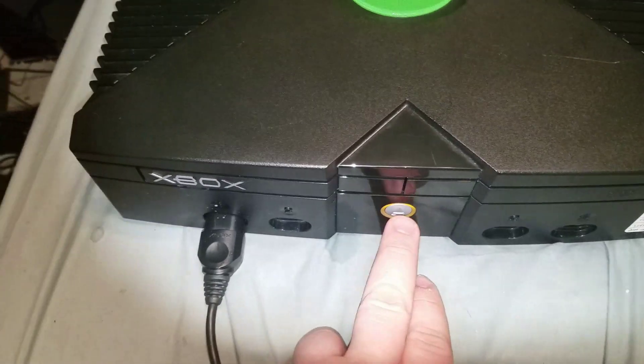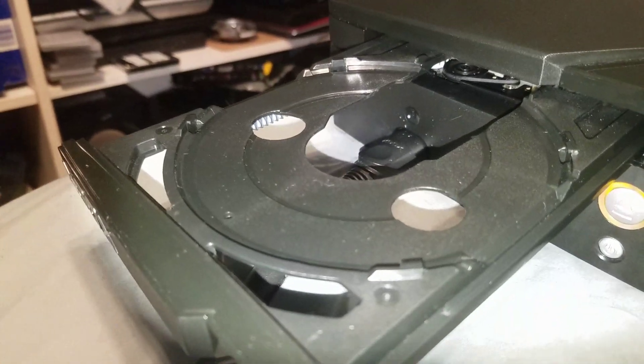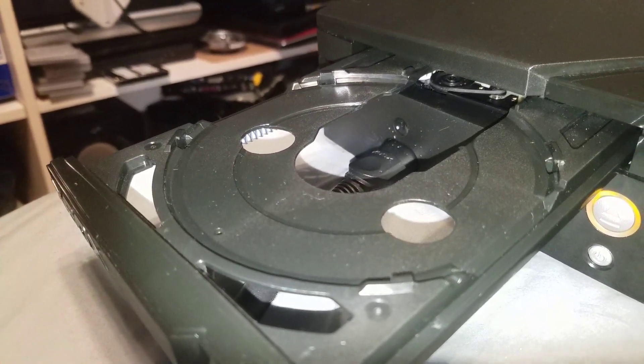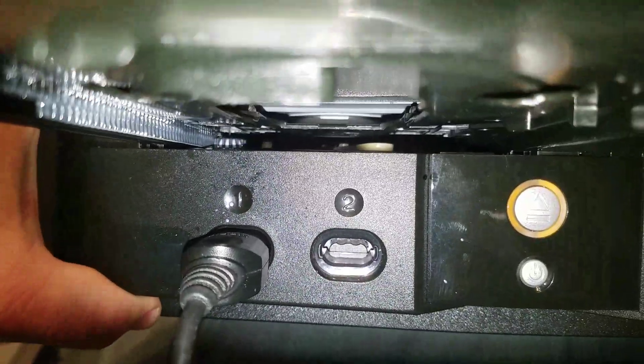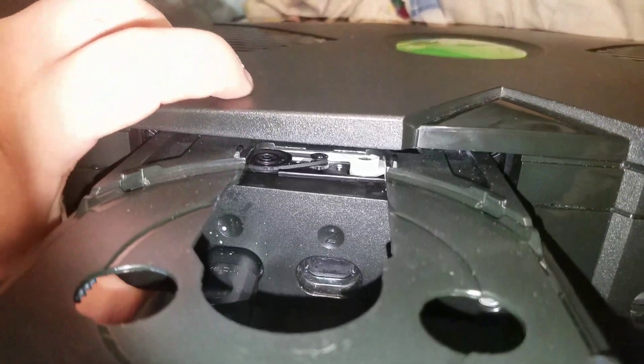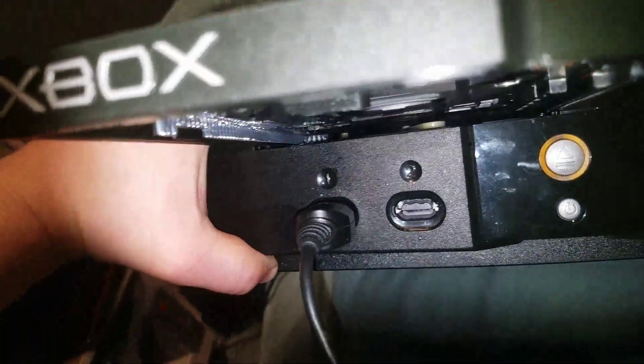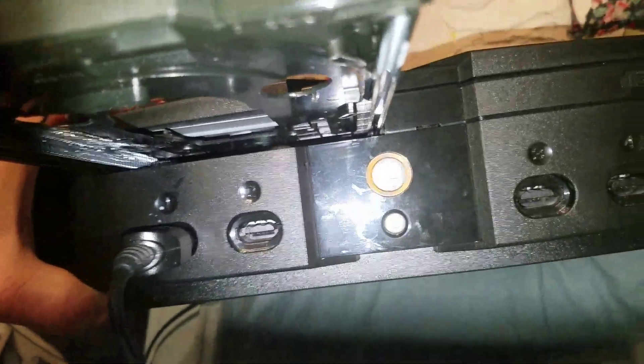Let's go ahead and open up the drive here. Yep, it actually opens this time. You can see I greased up the gear — I greased the teeth here on the CD drive. I also put some grease right there inside the gear that connects the eject mechanism. The eject mechanism contains the motor right there, and then there's a little pulley, and a couple other gears in there too. But the main gear is this one right here that really needs to get greased up.